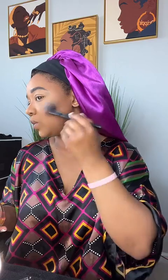Yeah, so I'm going to take my Morphe brush. I don't know which one this is. It doesn't have anything on it, but this is what I'm going to use for my bronzer. So I'm going to take it in the points, basically where I contoured, right? And it's not very harsh. This is the shade Tan. And I'm going to take it right where I contoured, right?